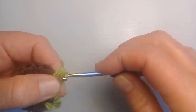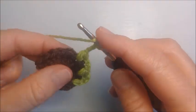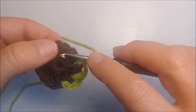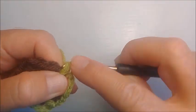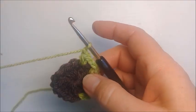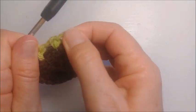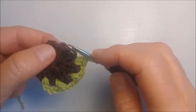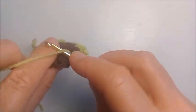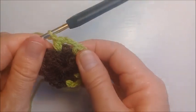What would you call that? Right, close it, and then chain 2. All right, we're only working single crochets. 1, 2. Okay, so you're going to have that. Yarn over, skip 2, 1, 2. And I'm just going through all of the loops like that.